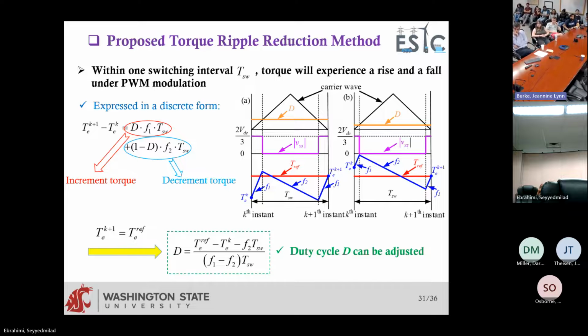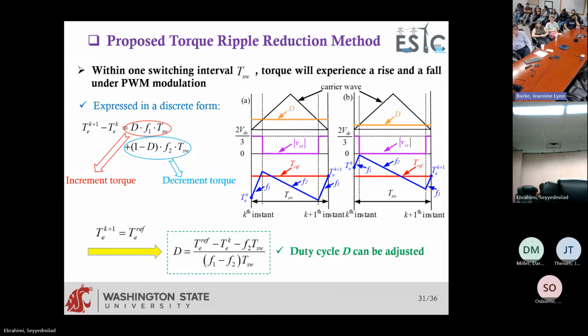So if I want to relate torque at the beginning of the switching interval and at the end of it, and given these two torque values and the slopes, you can say that the amount that it has increased, T at K plus 1 minus T at K, at the moments of switching, is equal to the duty cycle of the converter multiplied by this length, multiplied by F1, plus how much it comes down with F2 negative. You can add them like this. This is the amount that it increases, this is the amount that it decreases. If you add them, that's going to be the net change.